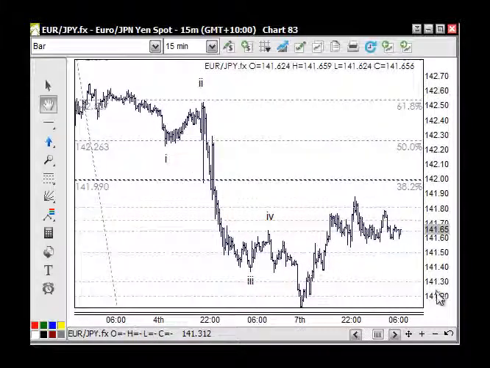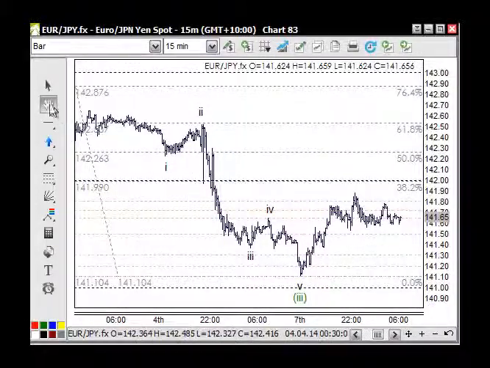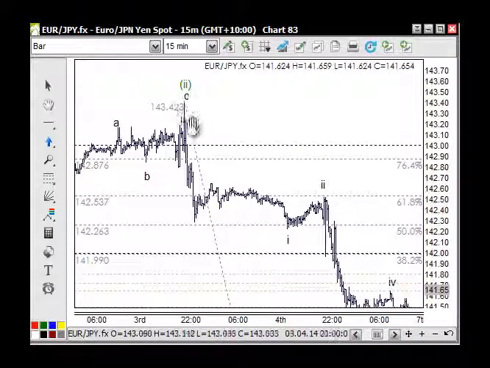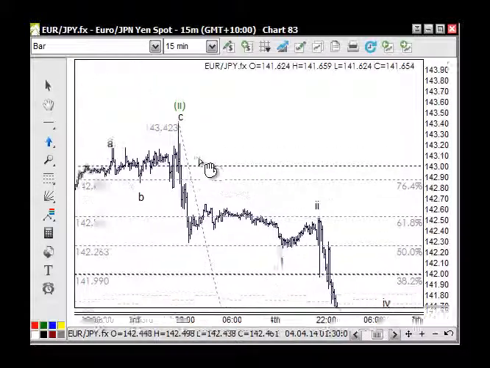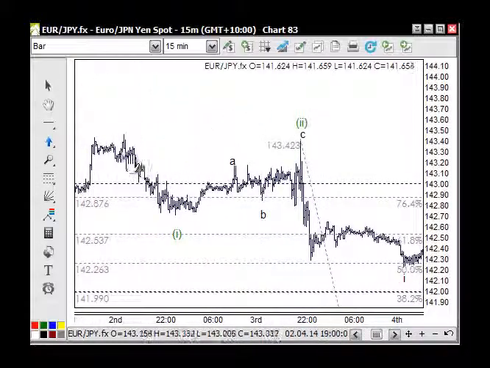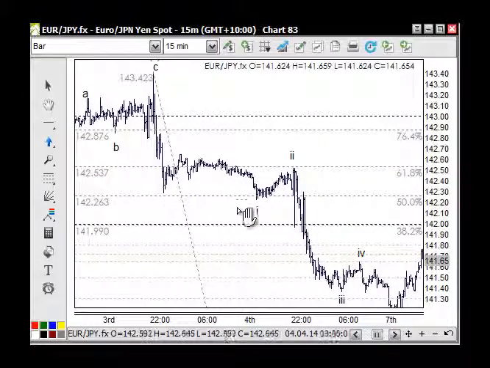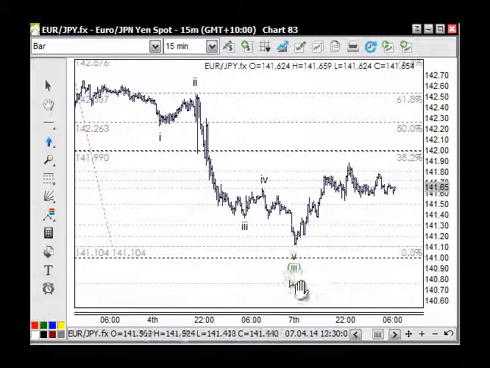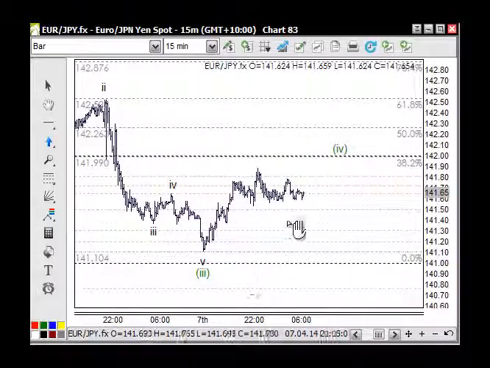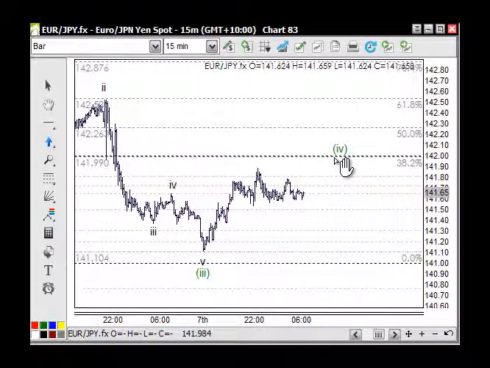As it goes so far in this particular market coming down here on the 15-minute chart from the high here, we've got wave 1 here, wave 2 here, and then we've got 1 to here, 2, 3, 4, 5. So we've got the 3rd wave here, okay? Now, we'll have the 4th wave here, and then we'll have the 5th wave down.